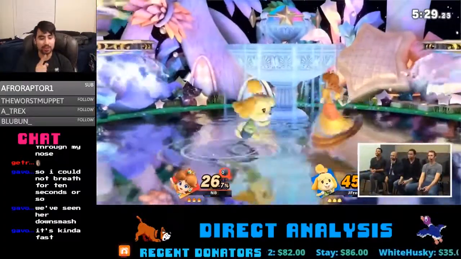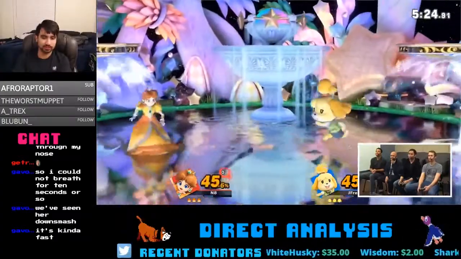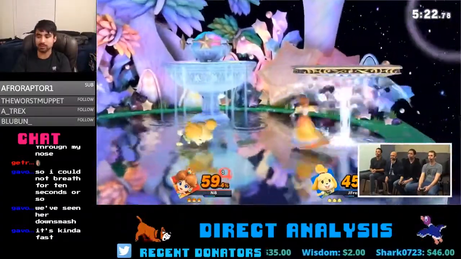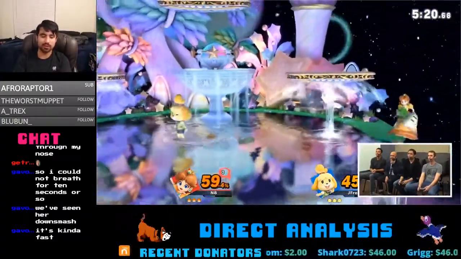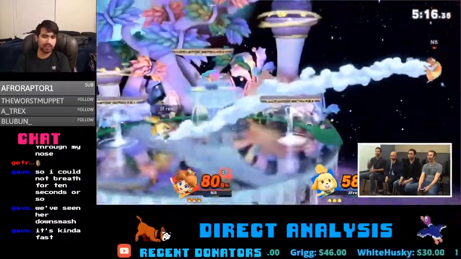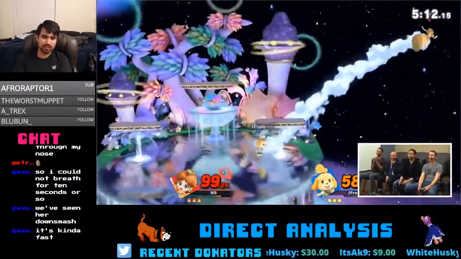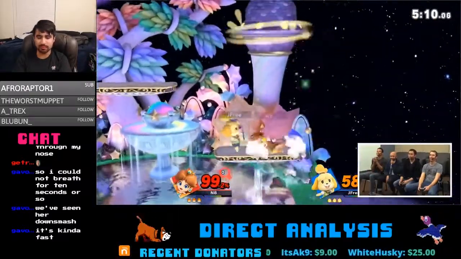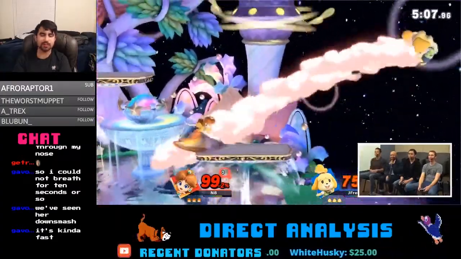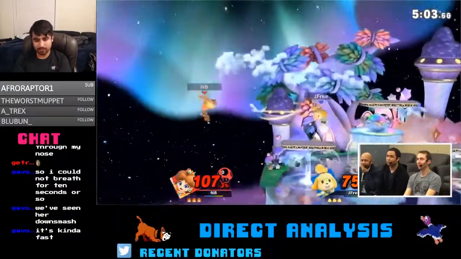Yeah, Isabelle definitely has no RNG on those turnips. That's always 2. And then her jab is basically the same as Villager's jab was in Smash 4. For those who don't know, Villager now has a multi-hit jab, so completely different from what it was before. I baited it out. Because it has a jab finisher. Look at the knockback on that.